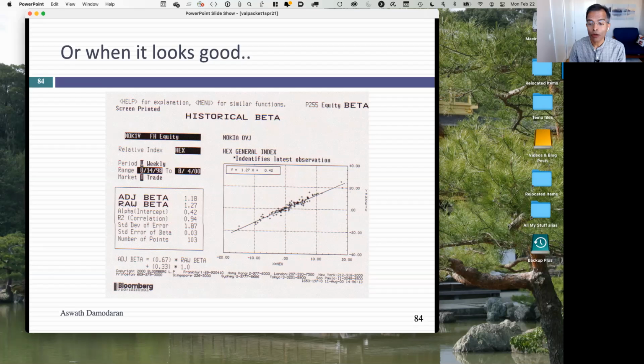Bloomberg is very parochial. The way it computes betas is against a local index. You pick an Indian stock, it's always against the Sensex. You pick a German stock, it's against the DAX. You pick a Finnish stock, it went to Finland. And there's a problem here. I didn't even know what was in the HEX in 2000, so I decided to take a look. I wish I hadn't. In 2000, Nokia was 80% of the HEX, 80%.